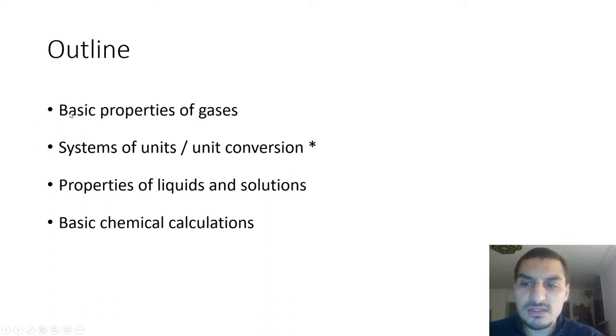And this will lead us to talking about the system of units and what kind of units systems that we have and how we do the conversions. And it's pretty important actually because it's something that we deal with continuously in our applications. And then we're gonna go to the liquids and the properties of liquids and solutions, and finally we're gonna talk about the basic chemical calculations. And by this, we mean the calculations related to the chemical reactions. And this is something we're gonna discuss in the next few videos.